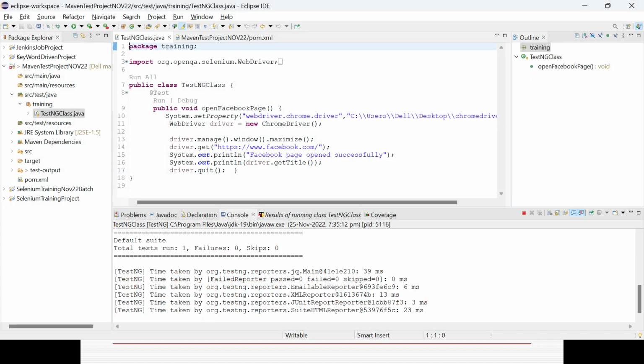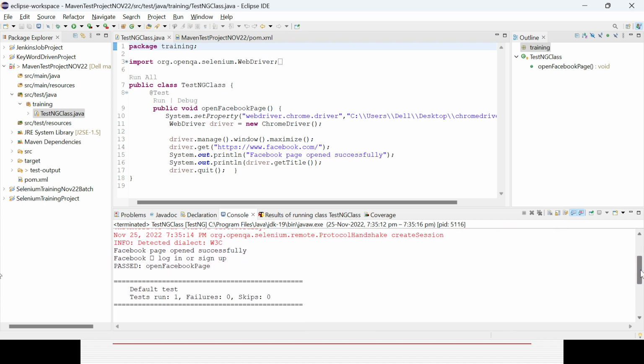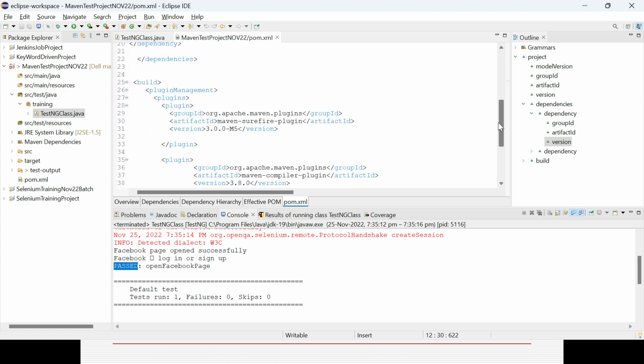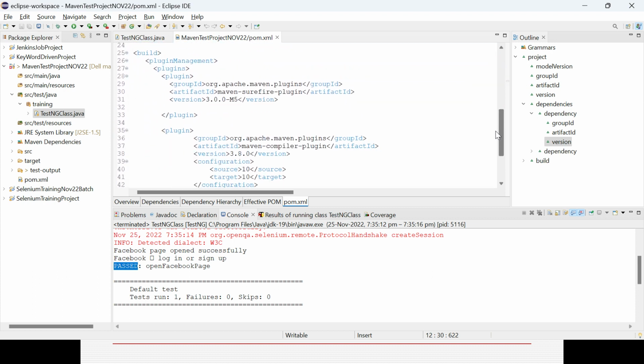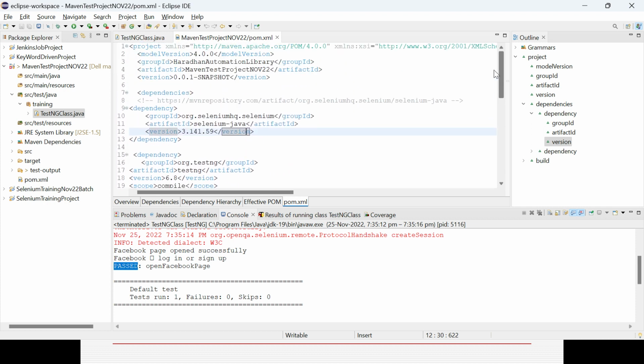It is still running. It is giving me the result: the test case passed 1, and this is the output, the method called run. And in the pom.xml file, all my dependencies and the Surefire plugin and the Maven compiler plugin have been added.